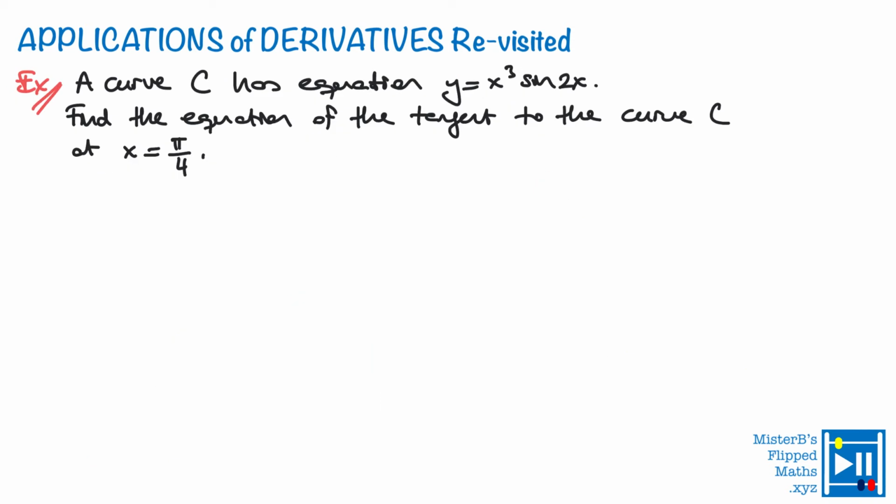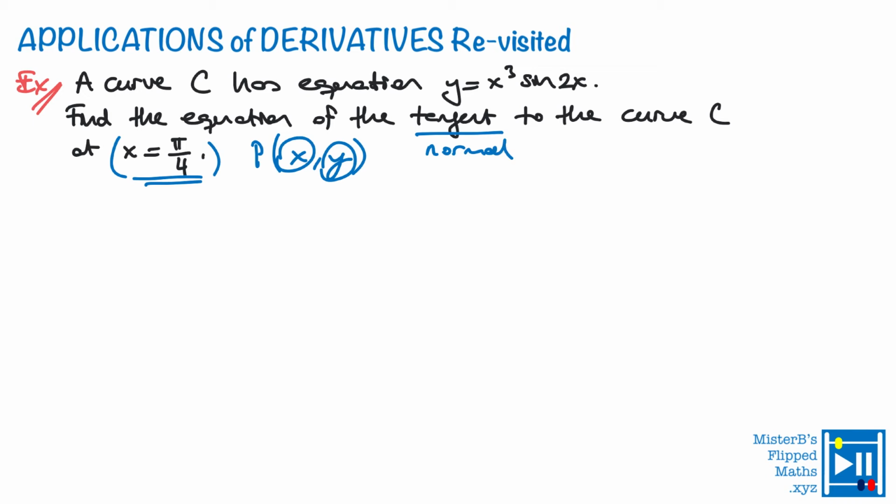Now in this example we have this curve with equation, and the question is: find the equation of the tangent to the curve C at the point x equals pi over 4. Now this question might give you, instead of x, a point P with the coordinates, okay? But still, we would be using the x value only. And at this point, certainly we're going to use the y value later, so we have to calculate it because it's not given. But also, this question might ask us to find the normal to the curve.